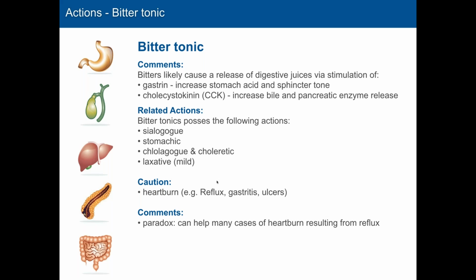So essentially, when you take something that's bitter, one of the first things that you'll notice is your mouth starts to salivate. Then your stomach will grumble a little bit. And you may or may not feel the cholinergic effect, but there are other digestive juices being released. And as I mentioned before, sometimes when people have a bitter tonic, it can actually induce a bowel movement.